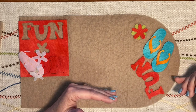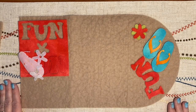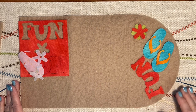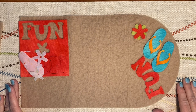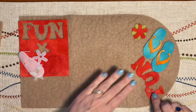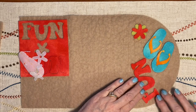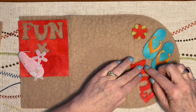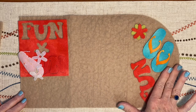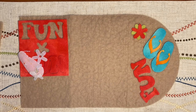I'm going to actually, in step 4, encourage you to walk away from the project for a few minutes, come back and look at it again, look at it farther away than just the 10 or 12 inches of sitting right next to it. That's a perspective view, and that way it'll let you kind of look it over. Does it look even across the motif? Do I have too much blank space here? Maybe I do. Maybe I want to swing my fun up a little bit, or maybe I want to cozy it up a little bit higher and move my F in a bit at an angle, maybe move my N in. You decide, but as I look at it, I see this much blank space, about an equal amount here, and nearly an equal amount here. So I would be happy with that, and I could live with that particular design.